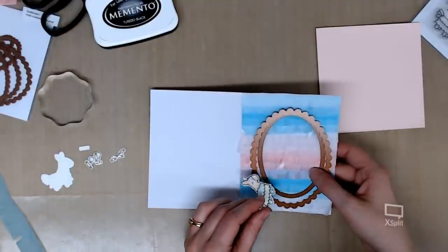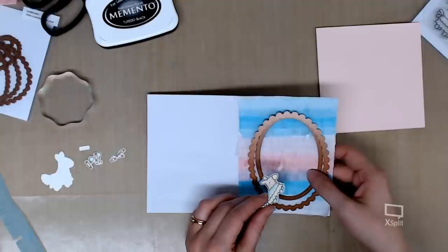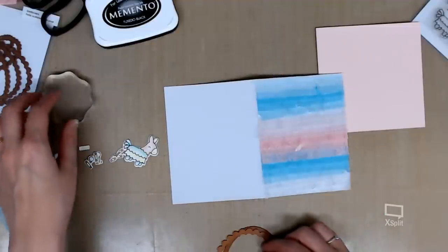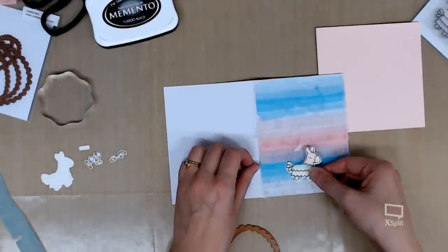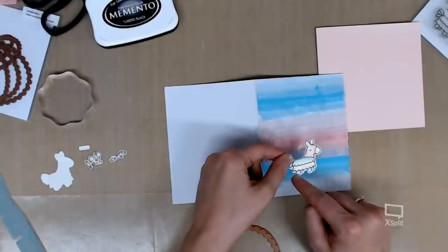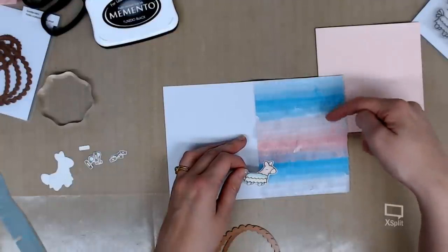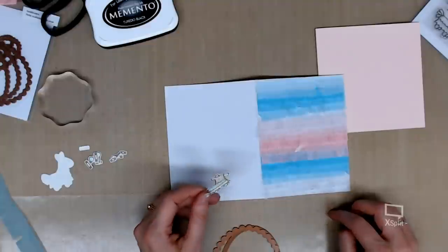Let's have a look at some things. What if you die cut the piñata out of the fringe paper? Maybe that's what you're going to do. No, but isn't that an amazing idea? I kind of wish I'd done an extra bit so that I could try that. That would be fun. Although I think part of the challenge will be the bits that hang over the side, you'll end up cutting off a lot of the fringe. It's not so bad, this is a straight line, but if I cut in like this and out, then it may, I don't know, let's try that another day.